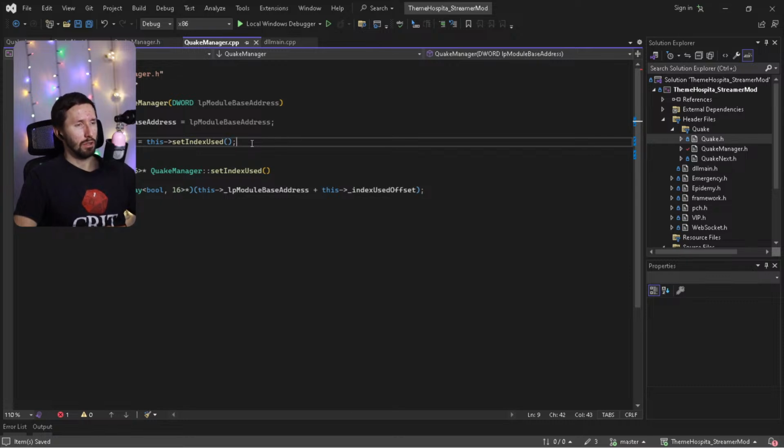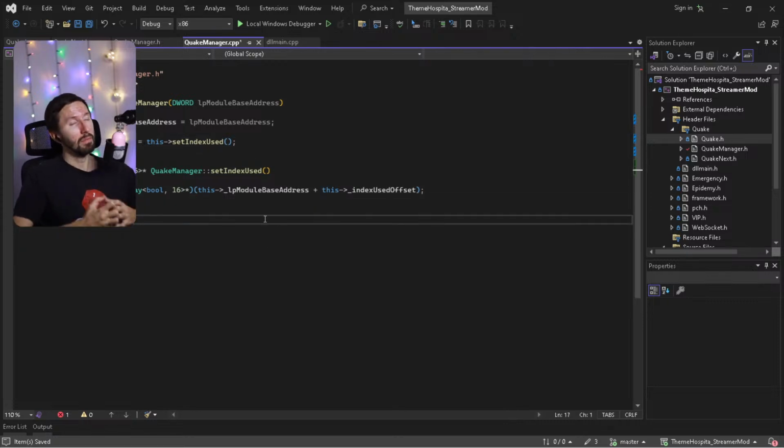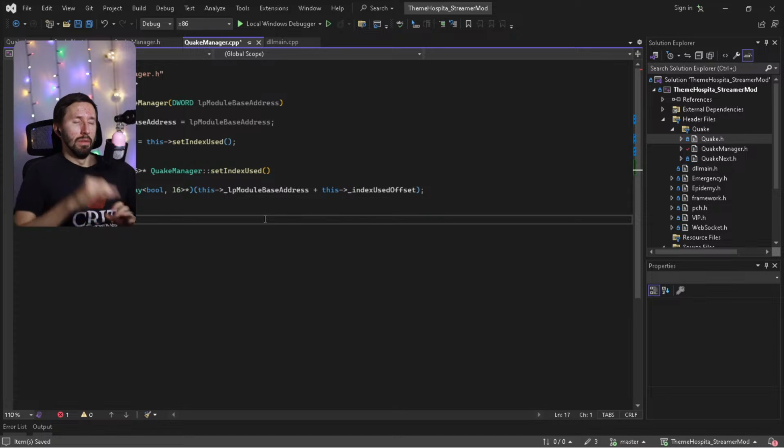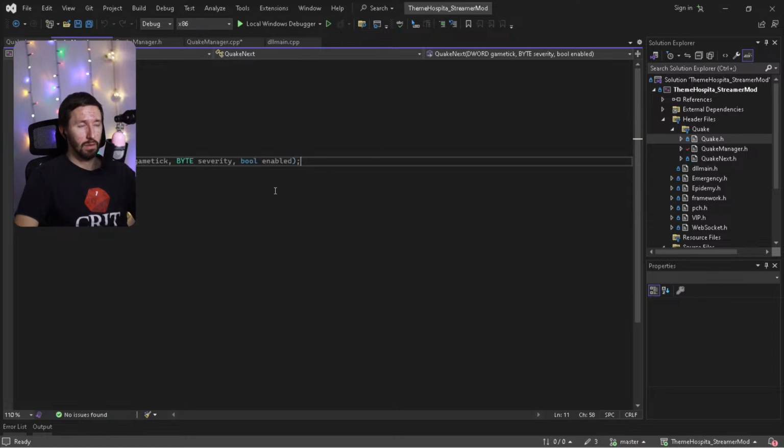So the next function for the manager is, we will get the message. I need to parse it into the special structure and swap the Quake next.